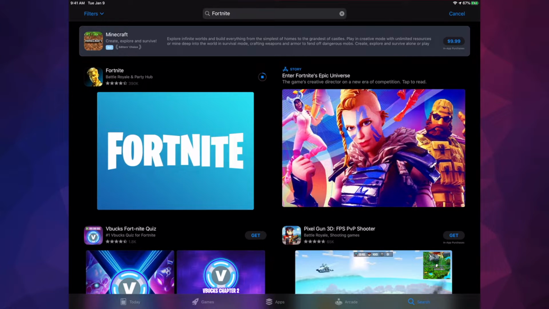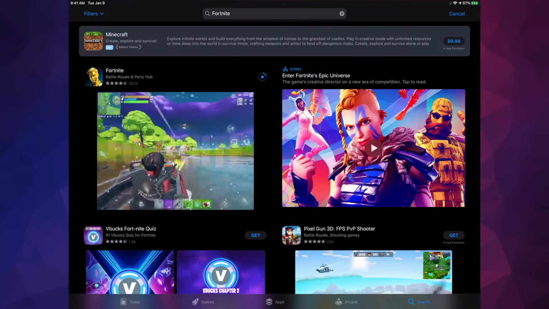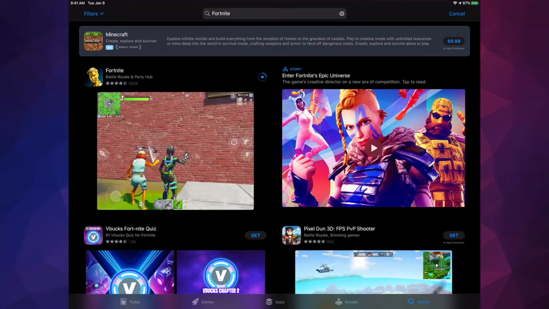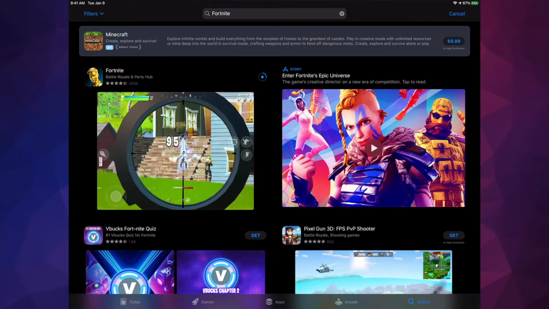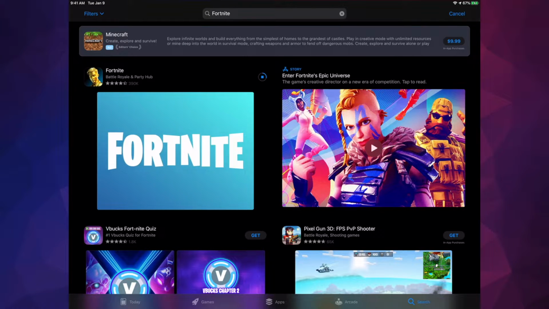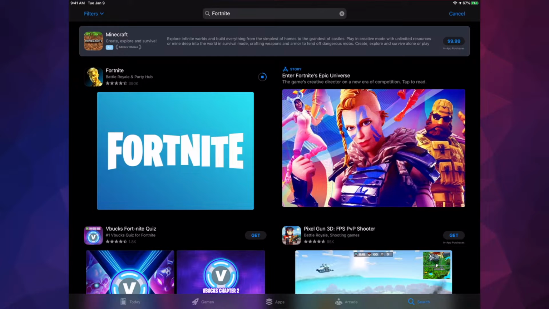account. Now keep in mind, if you buy something like V-Bucks on your iPhone, for example, and you're playing there, those V-Bucks will not transfer onto your PlayStation. So you can sign in with the same ID, however, the V-Bucks will be different. You will start up with 0 V-Bucks on your PlayStation, for example, rather than the 3 million that you had on your iPhone.